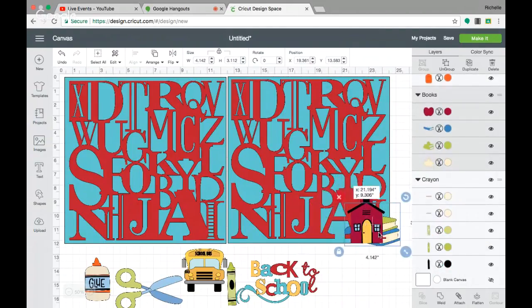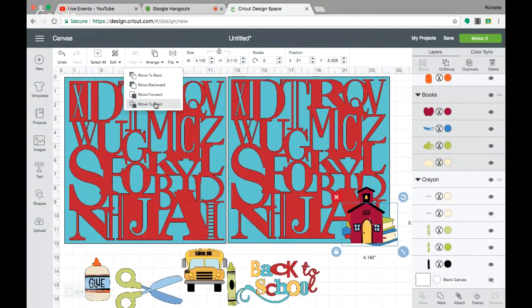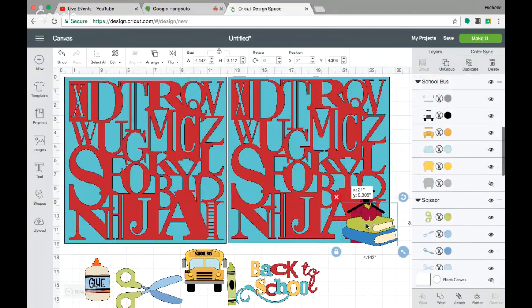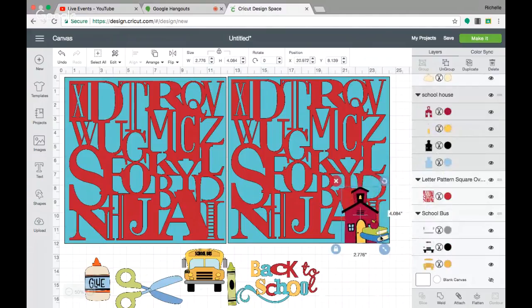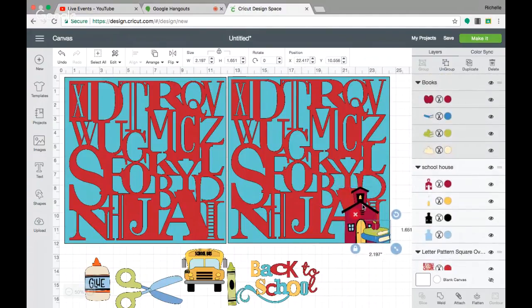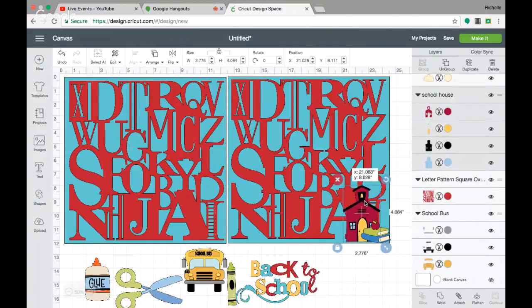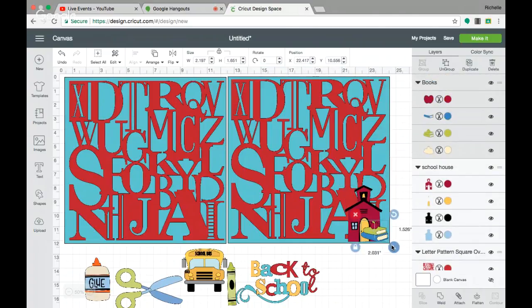Then I'm going to go ahead and anchor another item here just to give it some visual display. Again, I'm going to arrange it and move it to the front, and then I'm going to resize it. So I'm making it a little smaller. Now remember, our view here is at 50%. So even though these look really small, it's really a 2-inch item. Once we cut it out, you'll see how big these actually are. I'll show you at the end. We can go up to 100%, which is the regular view of our layout. Right now, I'm just having it at 50% so that I can see everything on the page at one time.